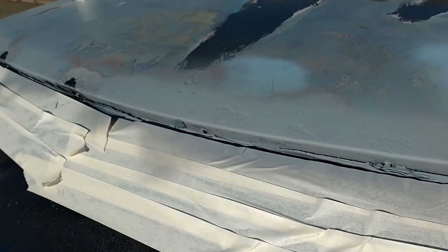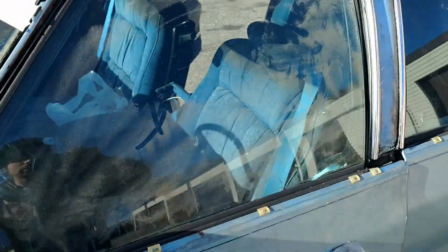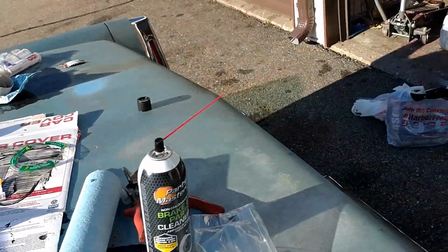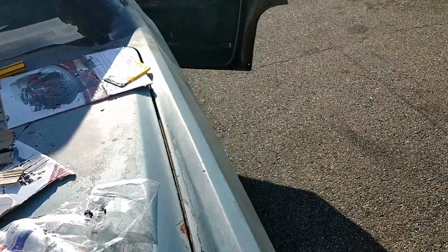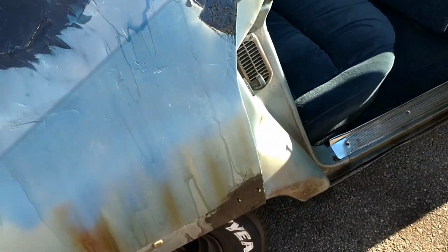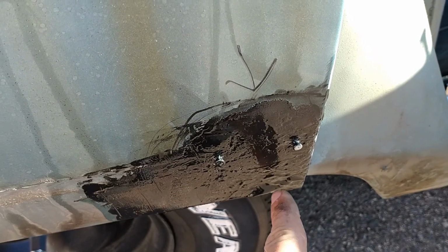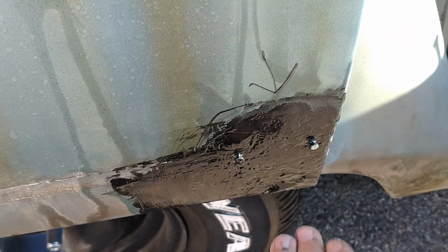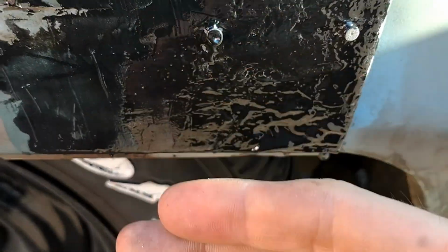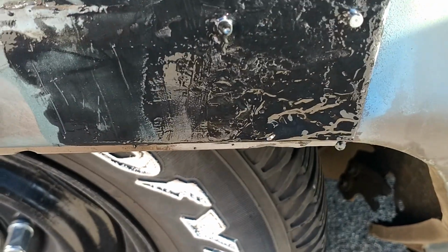I hit this with primer, except for a few spots where I touched up the pinholes. One or two pinholes there I filled in pretty quickly. All that's left to do now is prime the door trim or the door lips on the bottom. They don't need the panel bond adhesive treatment, I don't think. I'm just hitting them with primer on the bottom so they're not always bare. Oh yeah, I laid it thick in this corner. There's a pretty decent hole there, so I just filled it in. Now if you wipe it, it's just going to expose that hole. So you want it to harden and sand it down. And I lay some tape over there to keep it flat and spread out a little bit, but keep its shape. So we're going to do that.